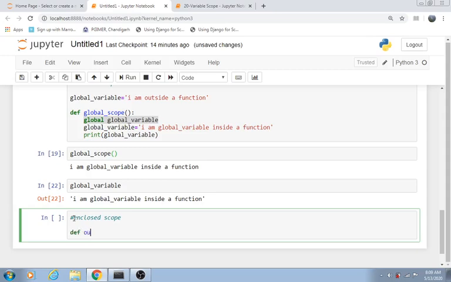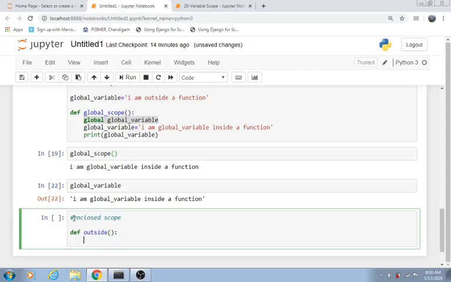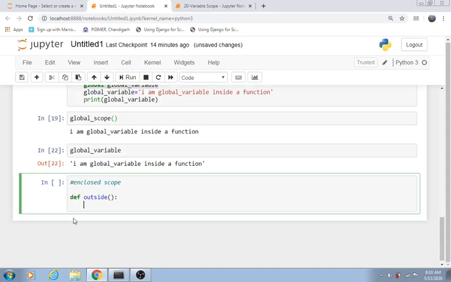I'll define a function outside, and what I want to do is I'll just print a message here. The message will just say I am in outside function.